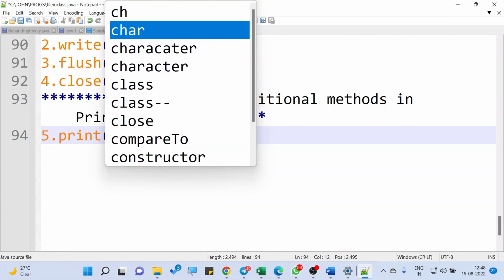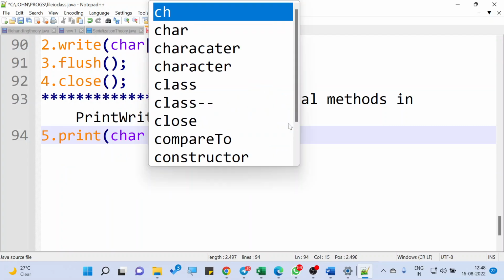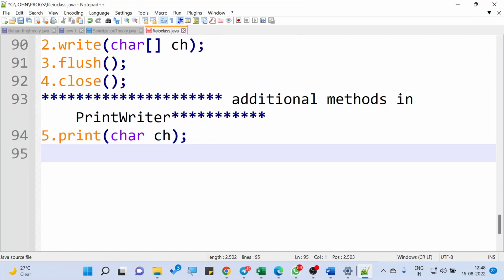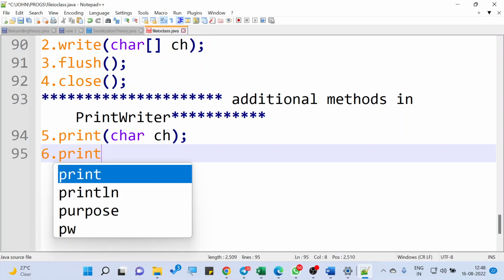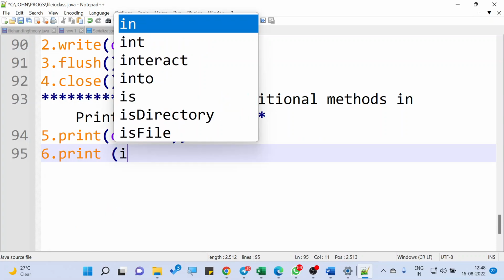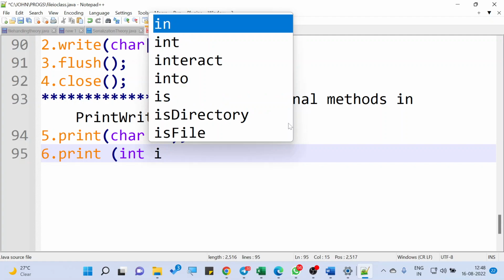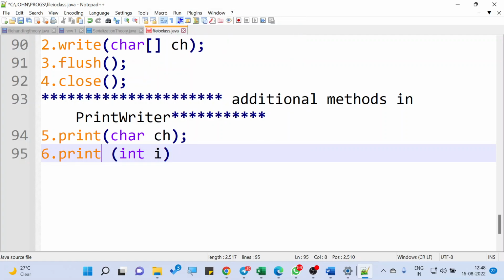You can print a character, you can print an integer, which was not there in the other two writers.